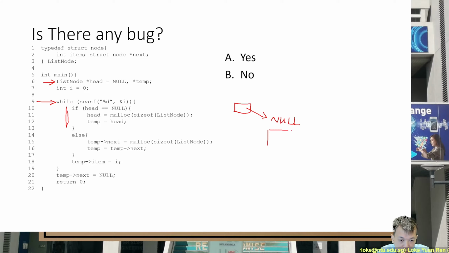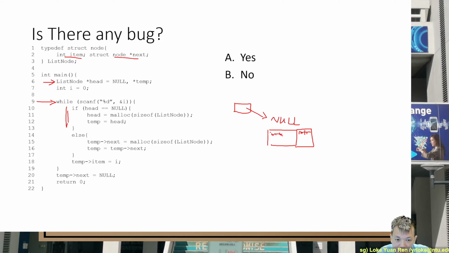Malloc helps me allocate a memory block which allows me to store an integer and a next node pointer, so I can store a memory address. It allocates a memory location for me to store an integer and a pointer.